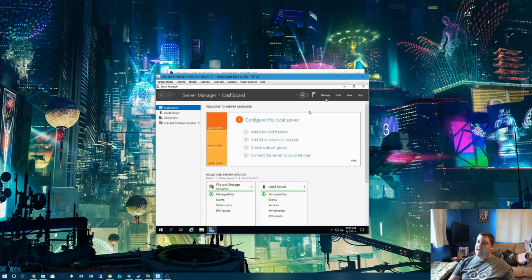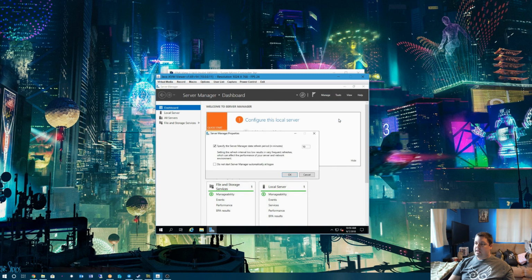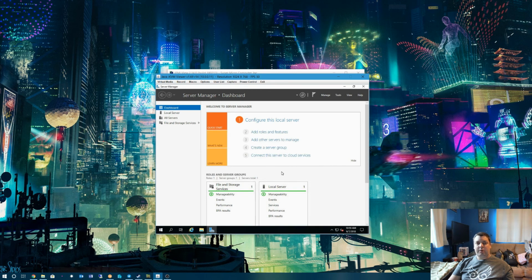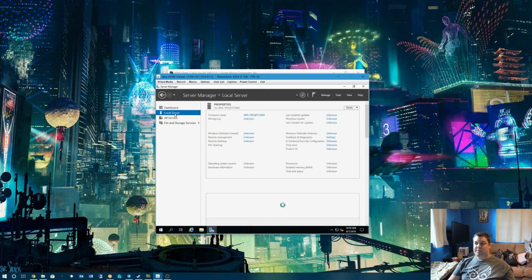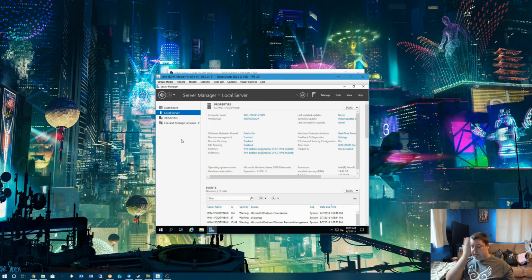If we go up to Manage right here in the top corner, we click on that and we hit Server Manager Properties. We can set Do Not Start Server Manager automatically at logon, and we'll just hit OK. And now when we log into the machine, it isn't going to pop up. However, this is a user-specific setting. So if you create another user account, you are going to need to enable that all over again.